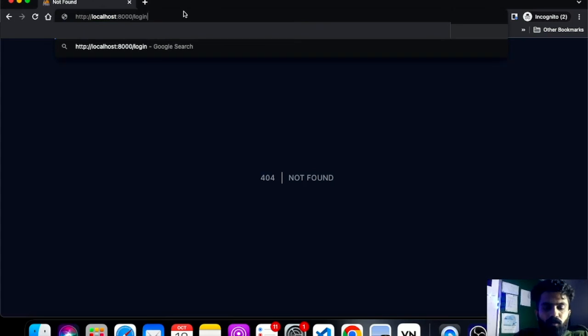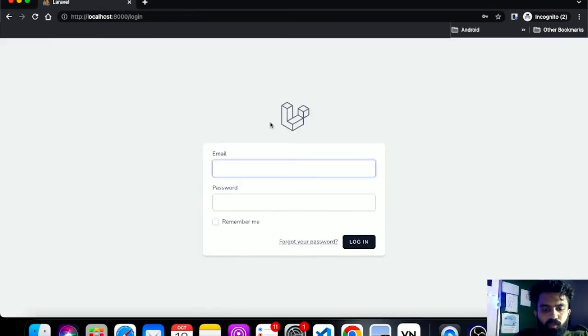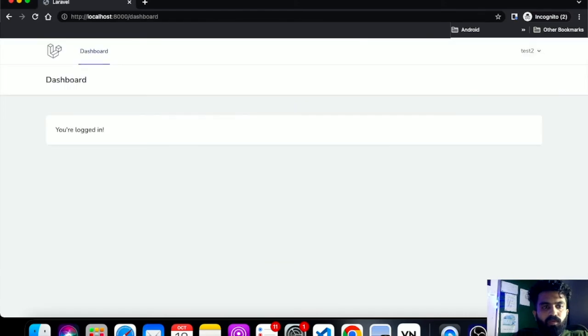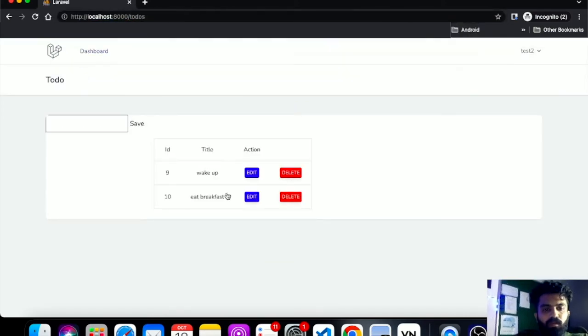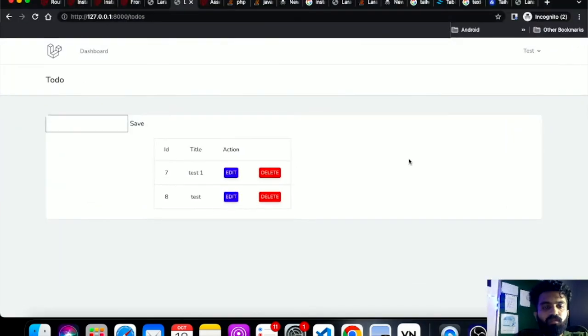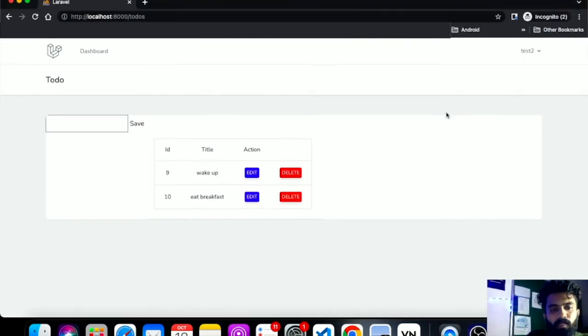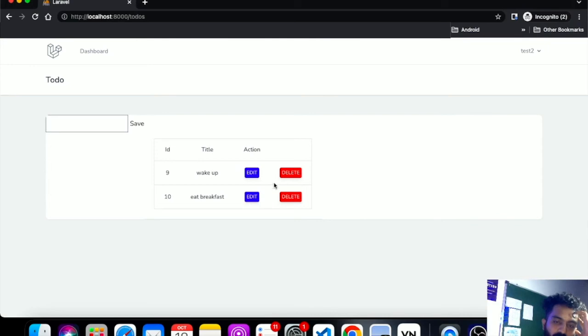At the same time I will log in using test2@gmail.com, test2. Here you can see that each user has his own to do, and he can delete that, he can edit that.